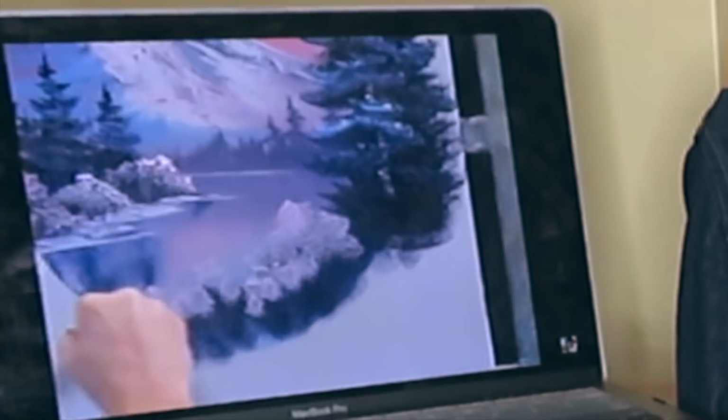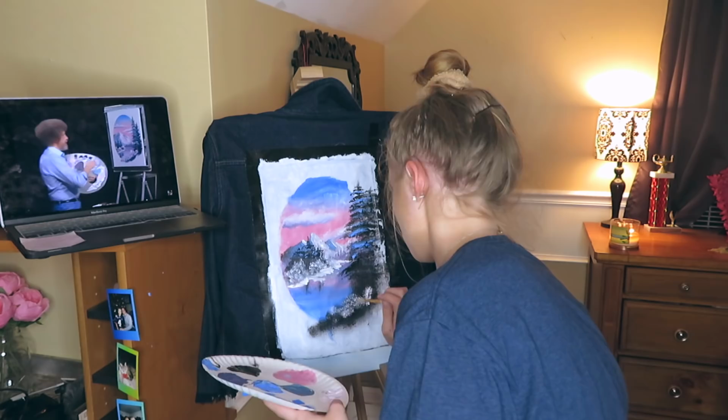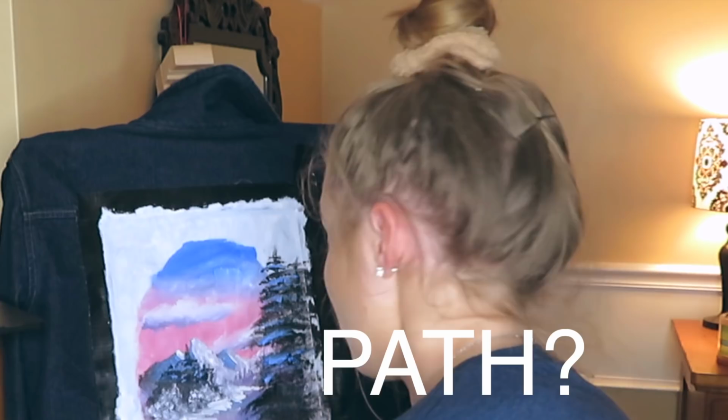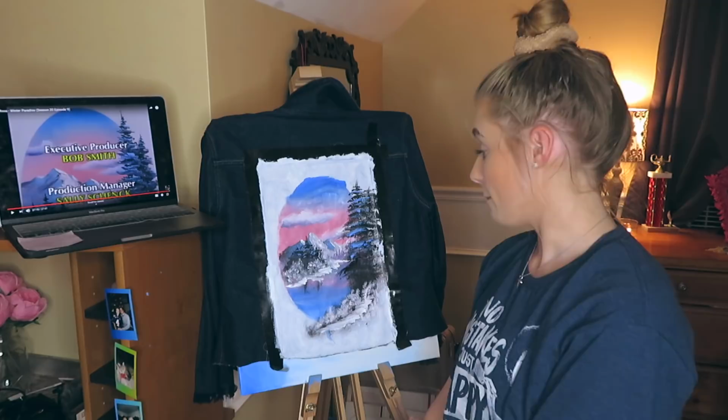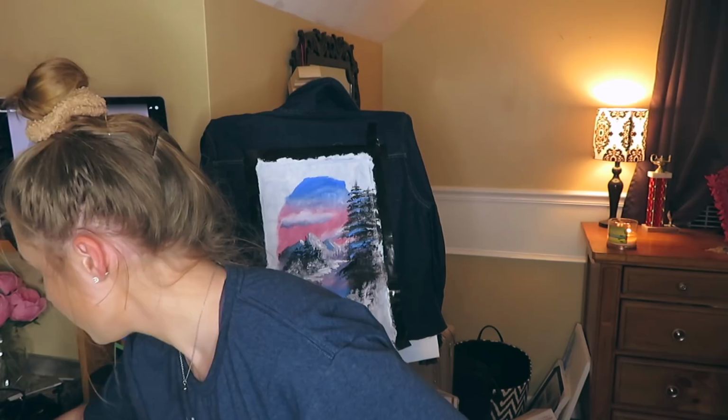How's he doing that? How is he doing that? Just put a little paint. Path. I'm almost done. I have no idea how long that was blurry for, but I'm done. My camera's gonna die. I'm done. Finish. I'm gonna show you guys the finished product now.